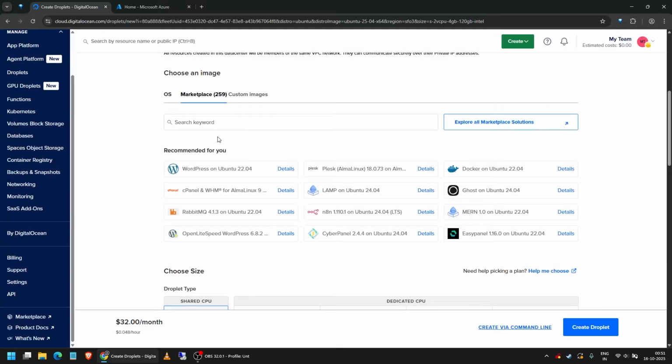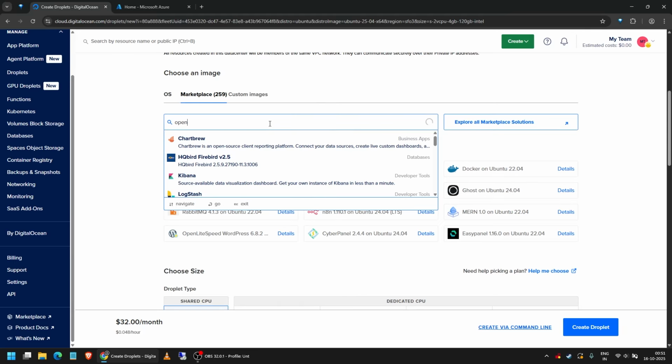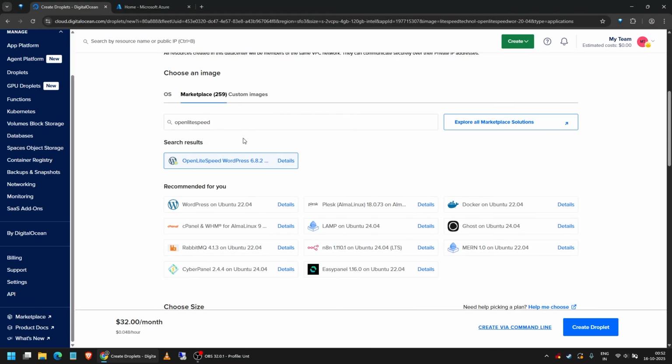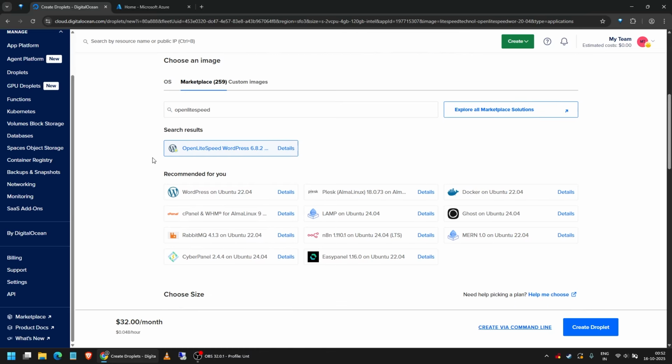It is a little bit better than Apache, but it's up to you whether you want to use Apache or Nginx, or you want to go with OpenLiteSpeed. So I'm going to search for OpenLiteSpeed, and I'll be selecting this option, OpenLiteSpeed WordPress. So click on this. This is the version that we are going to use. This is the image.